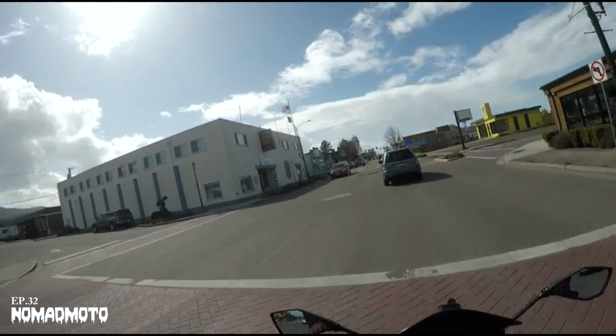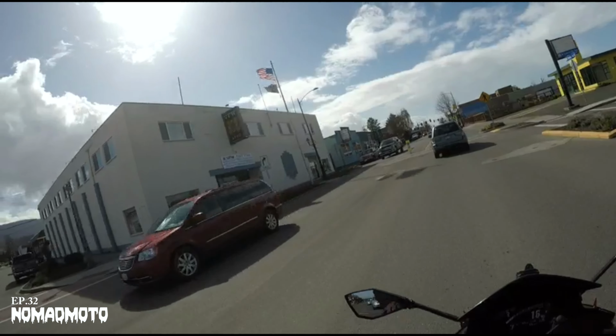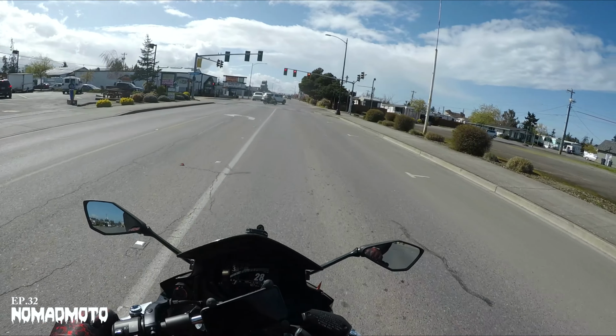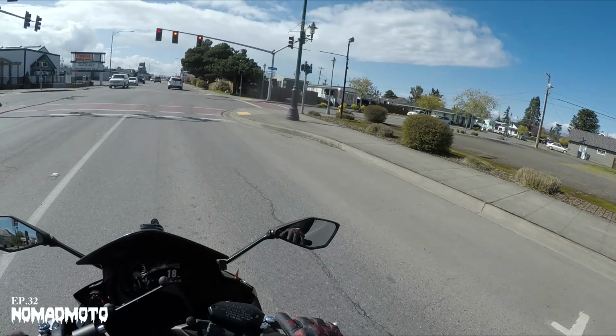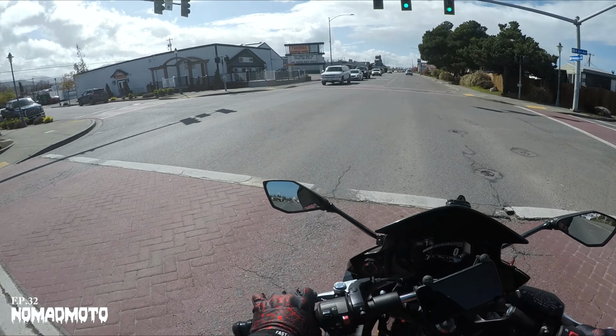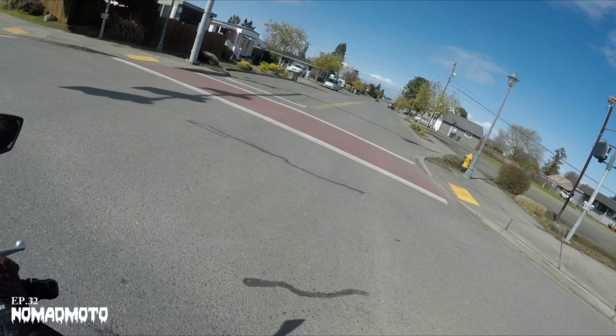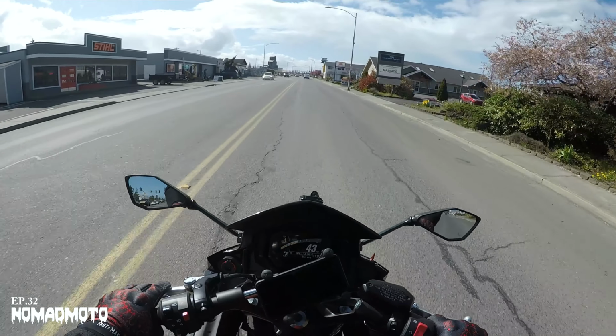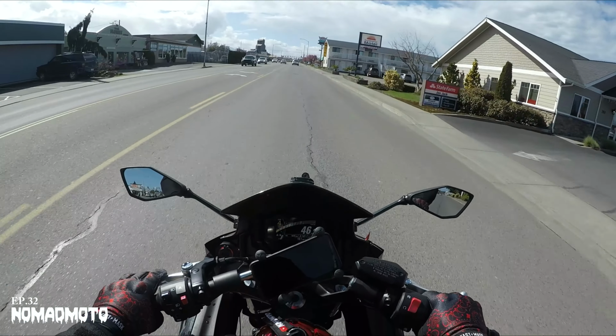Flags right now. That's how windy it is right now. Holy shit. Oh, there's another rider though. Hey, buddy. Just chase him down. Watch, I'll get him right here. I might get him right here. Ah, there he is.